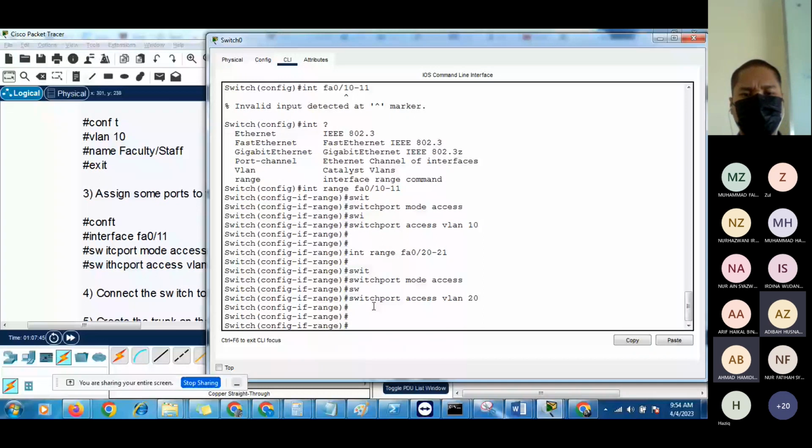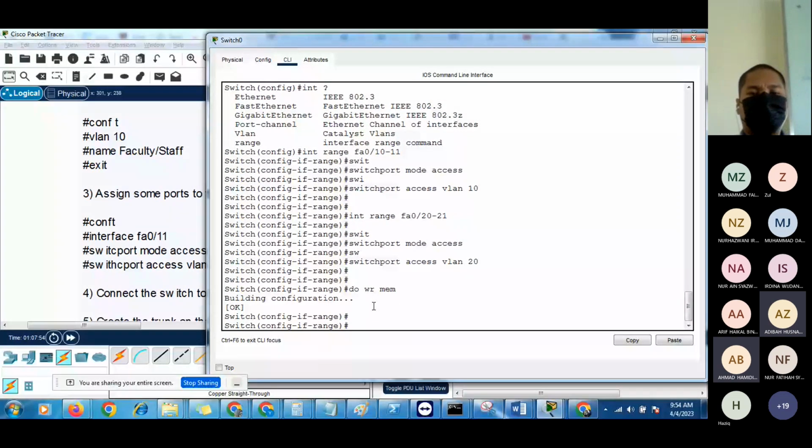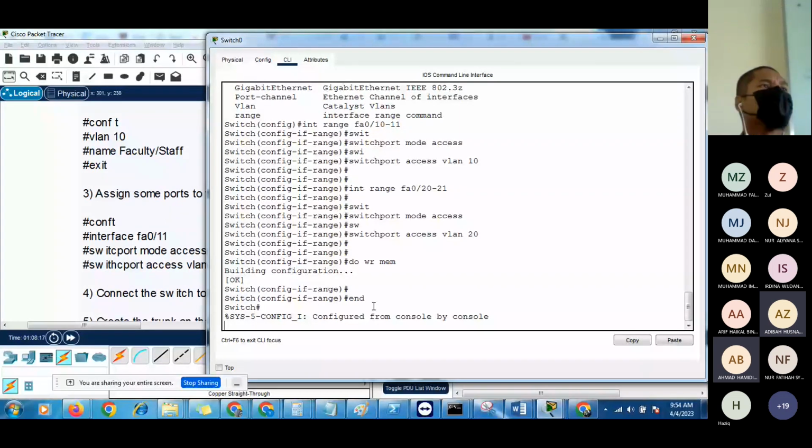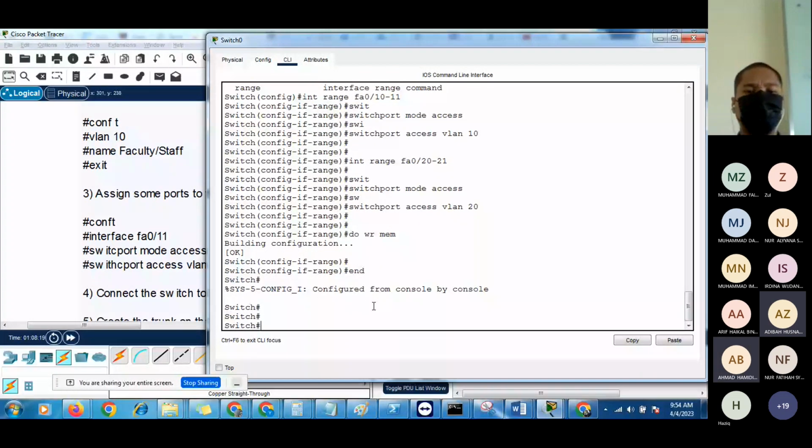So save. Done. Okay, are we good to go? Right. And then show VLAN once again.